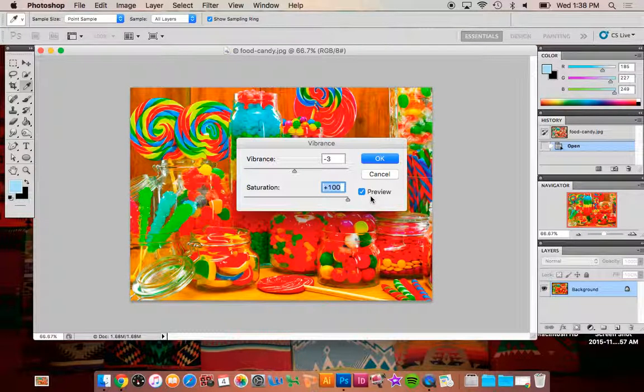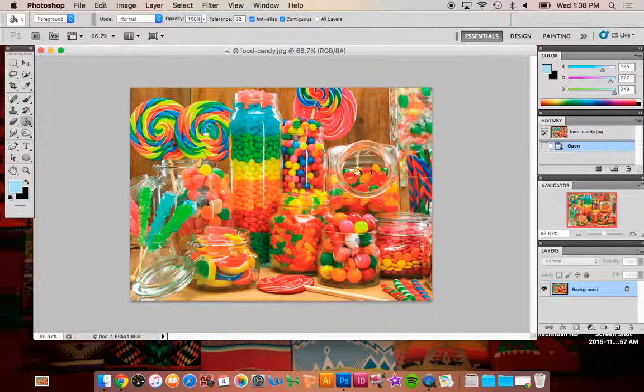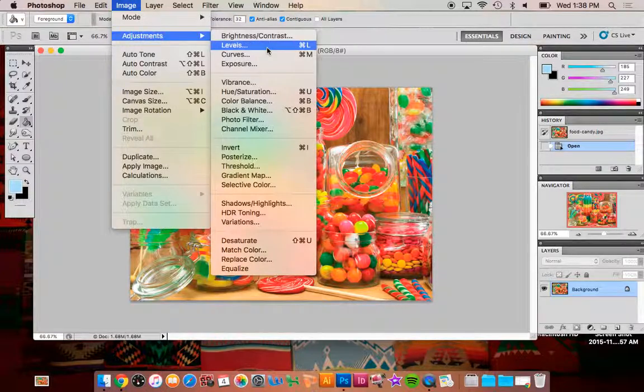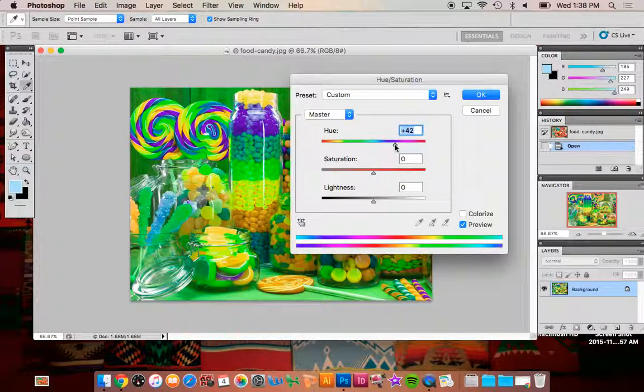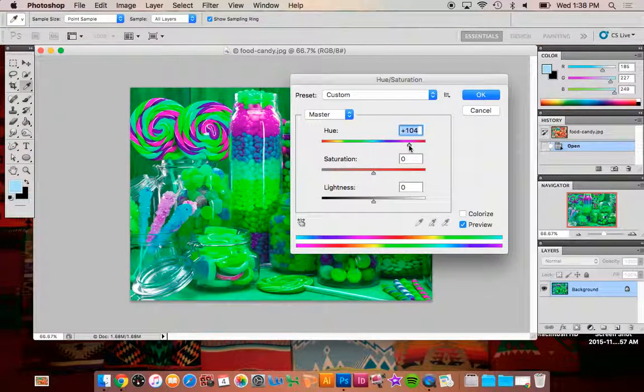If I bring it way up, I'm making it really bright and bold. Okay, hue saturation. Here you're able to change some of the colors depending on where you place this slider. Then you can again adjust how saturated, how bold those colors are, and you could bring it all the way down to make it black and white as well.